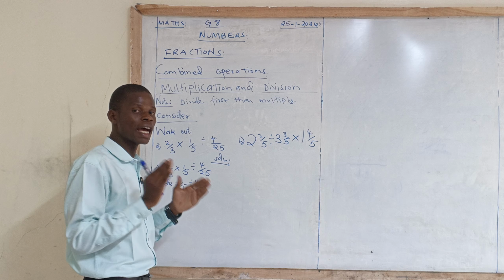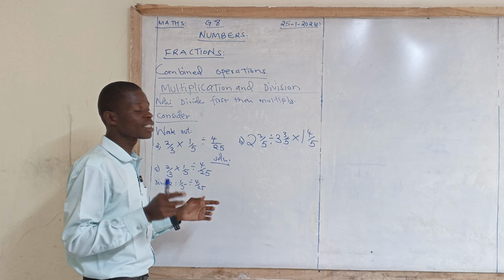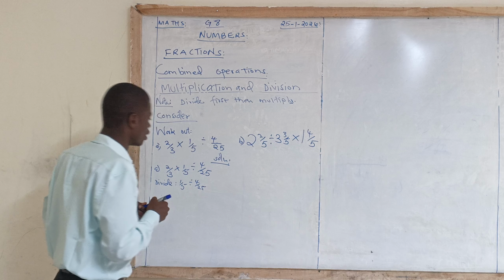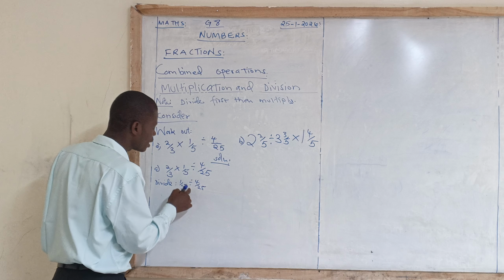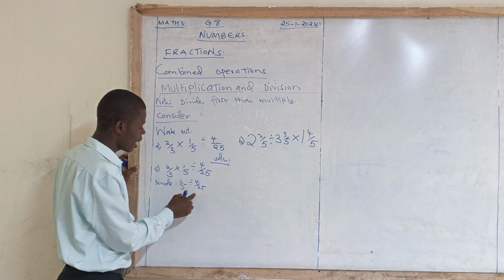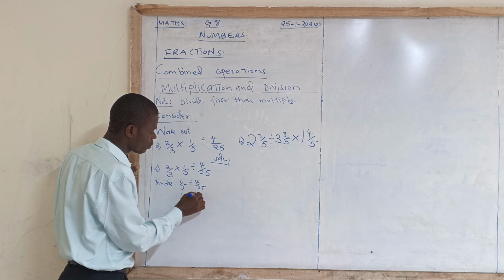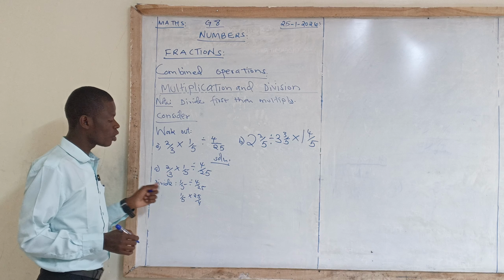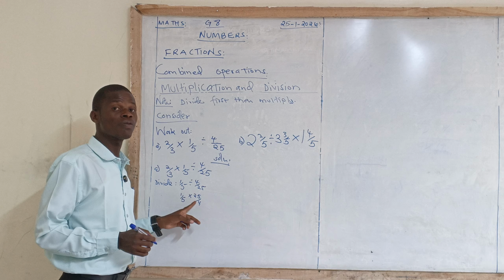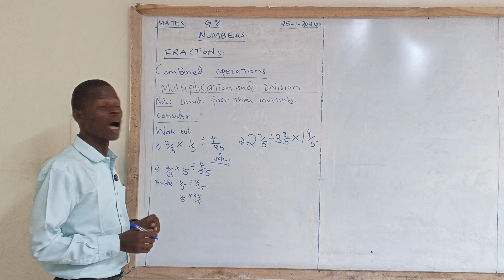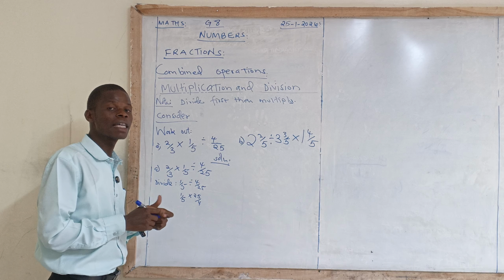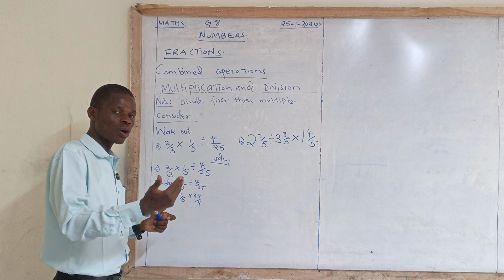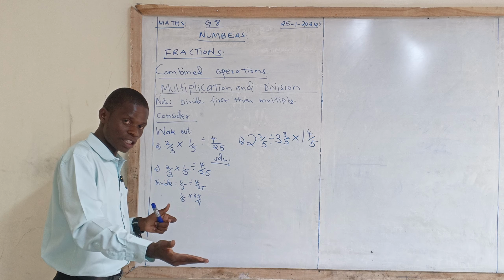That is what we learn in grade 7 and grade 6, how to multiply fractions. So we are going just to say 1 over 5 divided by 4 over 25 is the same as multiplying by 25 over 4. So the reciprocal of 4 over 25 is 25 over 4. Are we together there? That is what you need to understand. Dividing by a fraction is the same as multiplying by the reciprocal of the fraction.